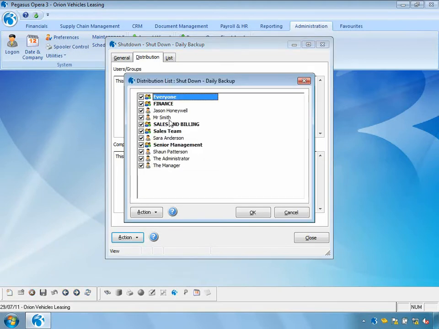And I can specify the users that I want to send this message through to. Obviously this is a backup and therefore I want to send it to everybody in the system because I want to shut everybody out of the system. However, if this is related to finance, let's say I was doing a nominal ledger period end, then I could just log those people out of the system. Or if I was running a sales period end, then I could log out the sales and billing teams. So the system allows you to go through and select groups of users, individual users, or in my case, everyone within the system.